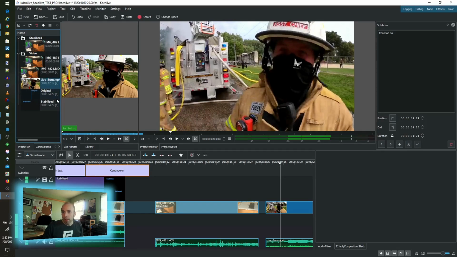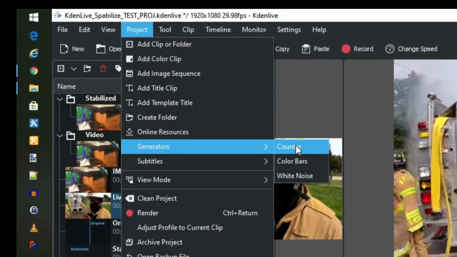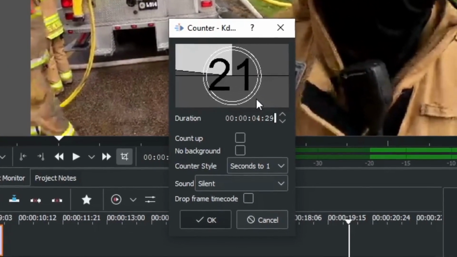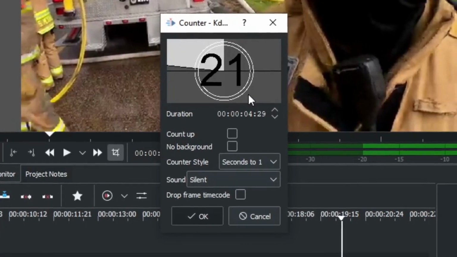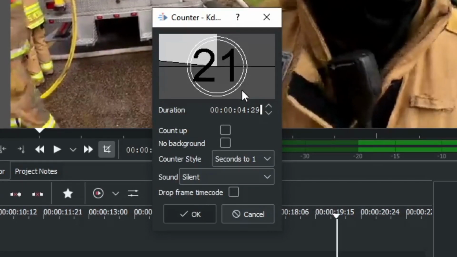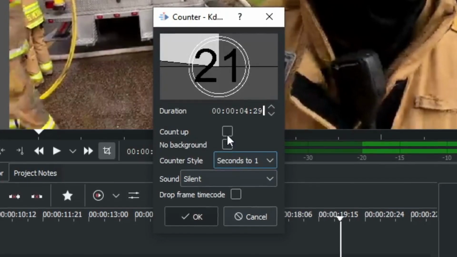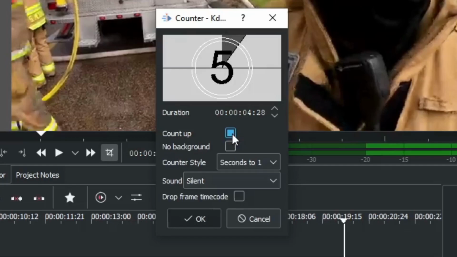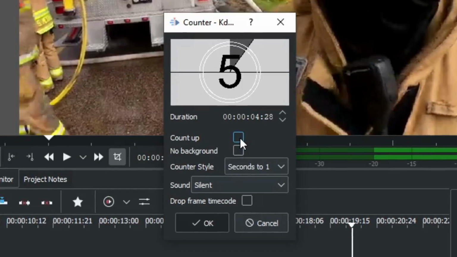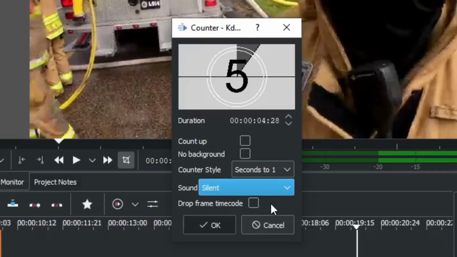All right. Another thing I wanted to mention under Project here is this thing called the counter, which again is another time-saving mechanism where you can actually generate a time, a counter, a countdown. You may have seen that in other videos, and that may be a type of thing you're looking to use in your videos, whether you want to do a timed thing and show that the timer is running. That option is here. There's actually a lot of different things. You can count up to something. You could do a count in as an introduction to your video, because I've seen that done very stylistically, and that's really neat. You don't have to keep the background, by the way. That is something that is up to you to customize.